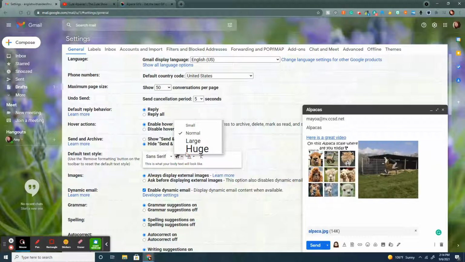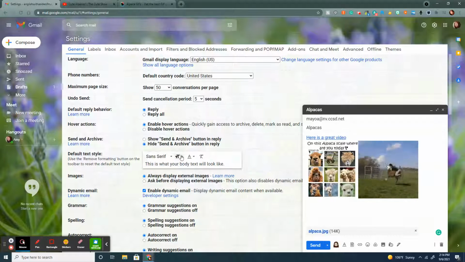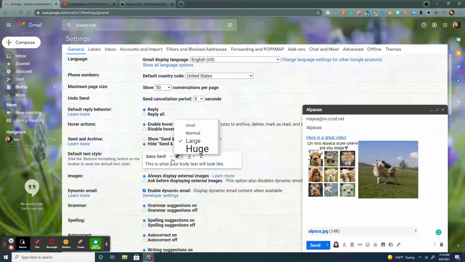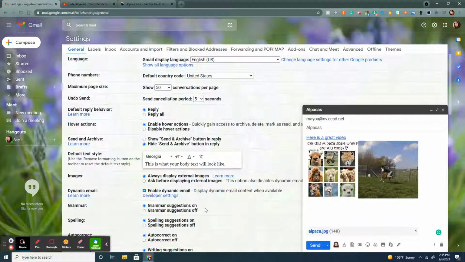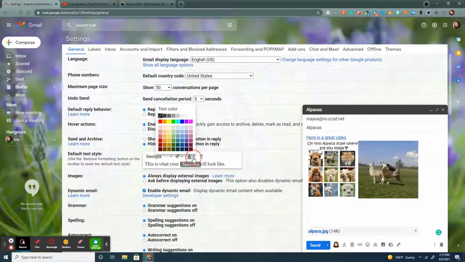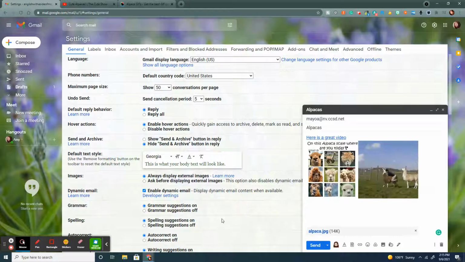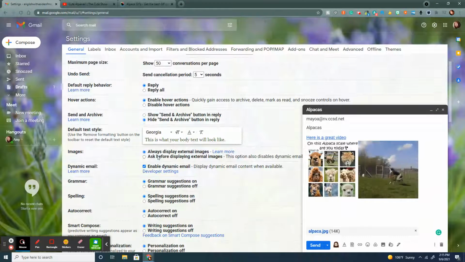You can also set your text style here. I like to make it a little bit larger, because I want it to be easier to read, and I want mine to look a little bit different. So I actually make mine larger. I make it dark green because I just kind of like the way that looks.